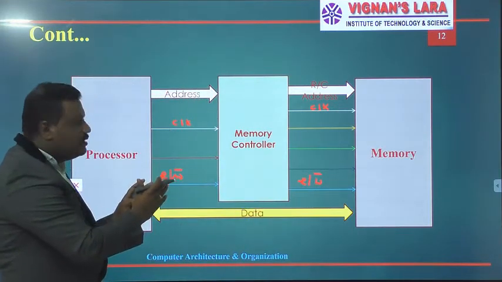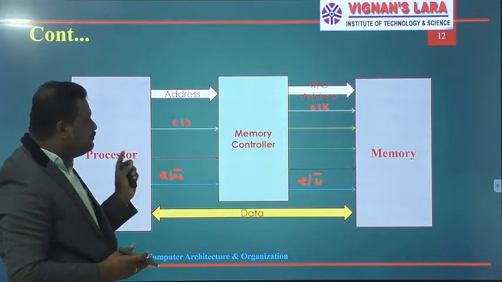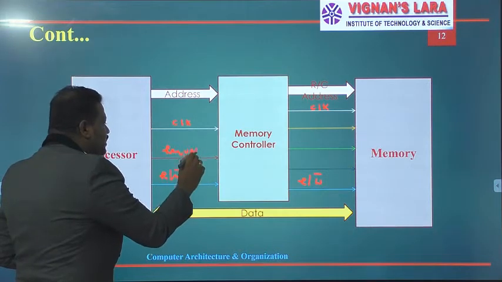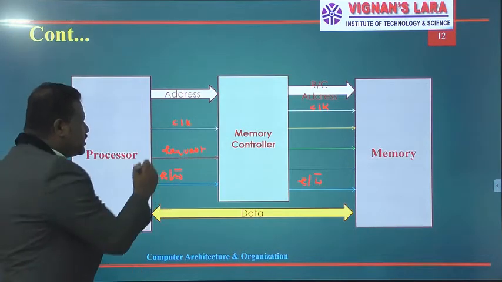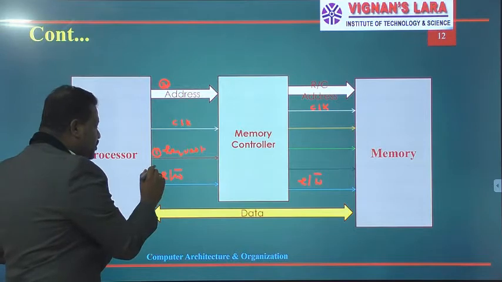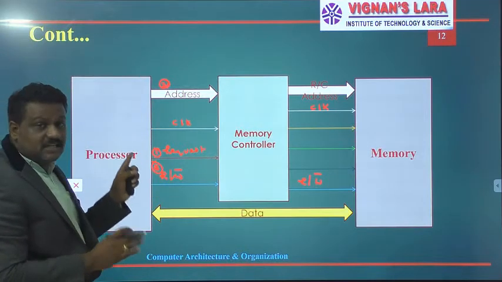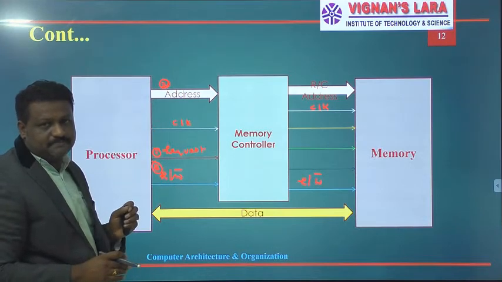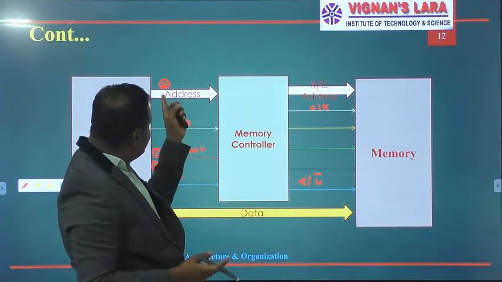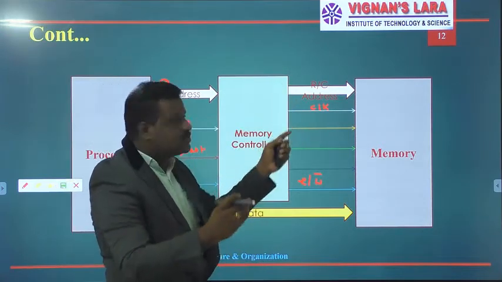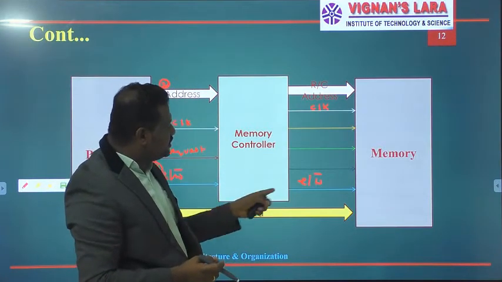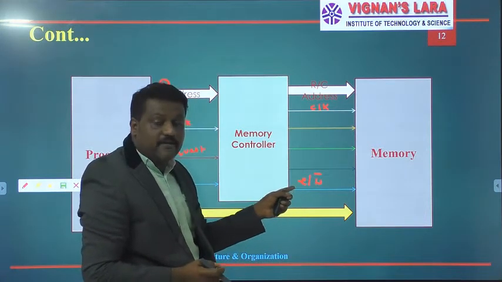Before starting an operation with the memory, the processor first informs the memory controller by issuing a signal which we can call a request. First the processor issues a request. Second, it generates an address, and third, it generates a control signal, and all these are activated and deactivated with reference to the clock. Once the memory controller receives this information from the processor, it splits the received address into a row address as well as a column address. Later it sends them one after another to the memory element, and it generates a control signal, that is read/write.